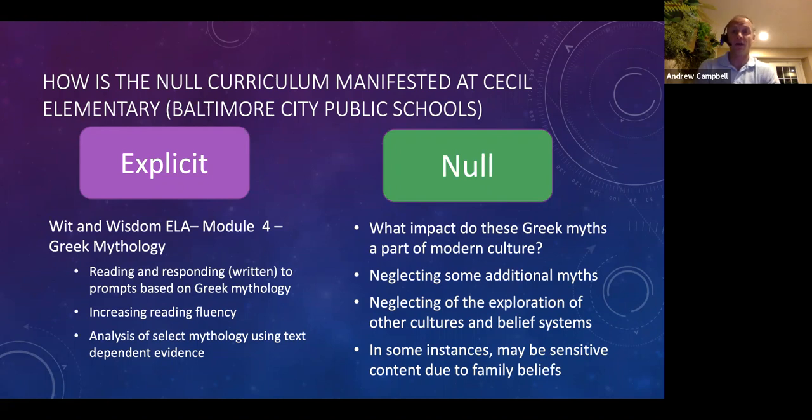Another part of the Null curriculum was neglecting the exploration of other cultures and belief systems. So we're not talking about Roman beliefs. We're not talking about Native American belief systems and cultures. And finally, in some instances, the content may be a bit sensitive due to personal family beliefs or religious beliefs, so people might want that to be excluded as part of the Null curriculum.